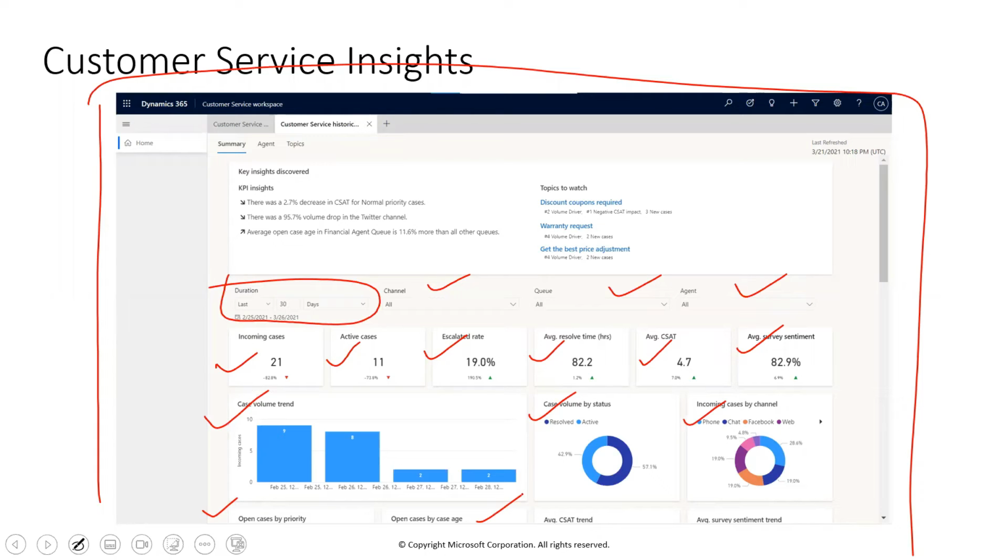Just like it is showing me the data in a summary note, you can also get in-depth information about those cases. In the summary, it is showing me that in the last 30 days, 21 cases were created. If you want a list of which cases came up in the last 30 days, you can click on this tile and it will redirect you to a page where you will get the basic information accordingly.